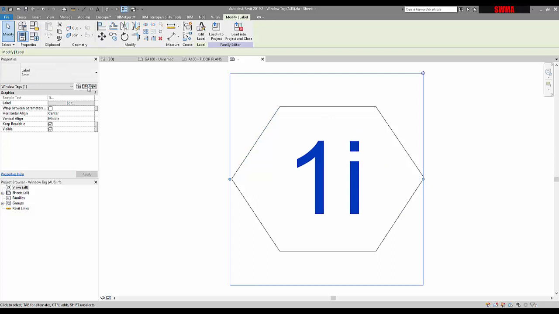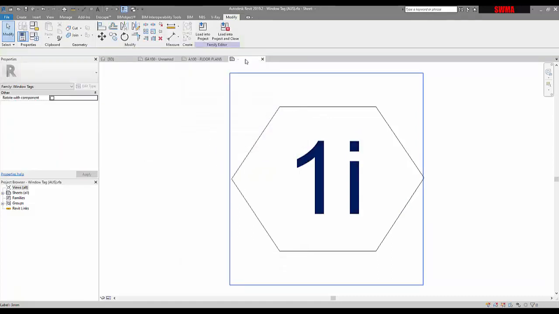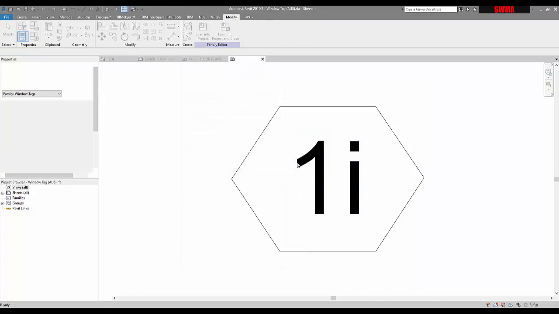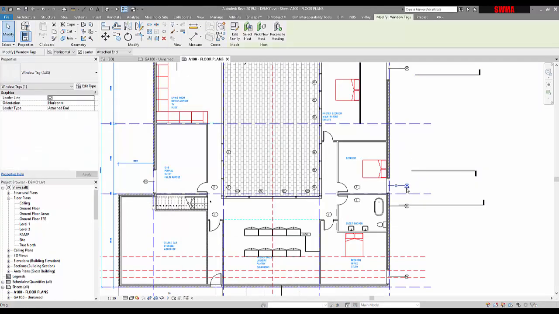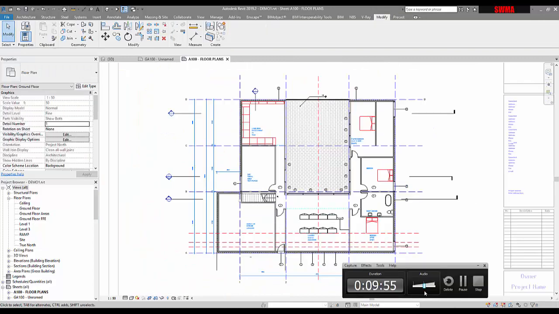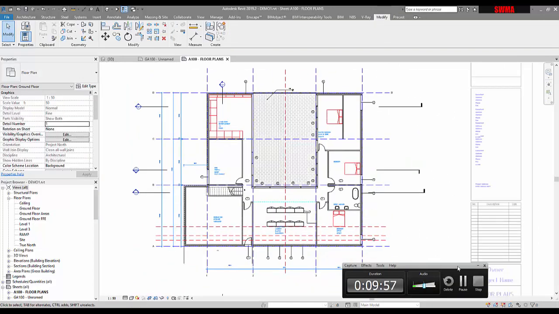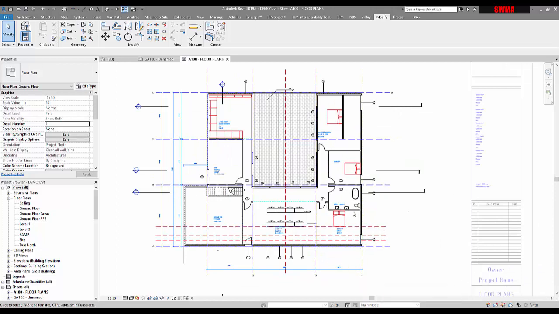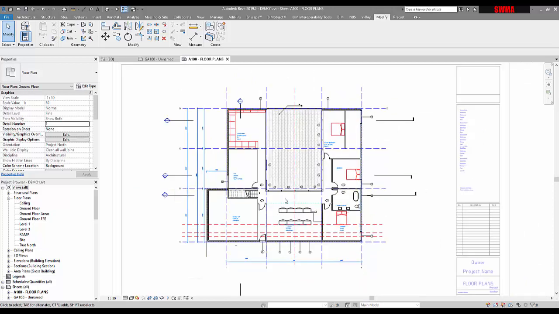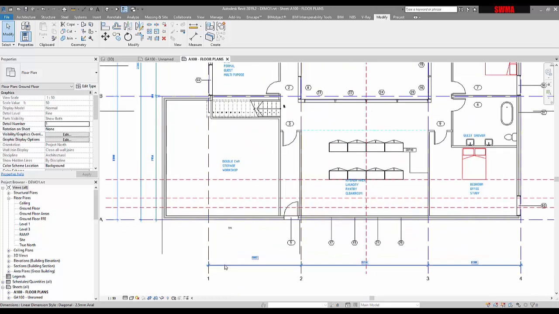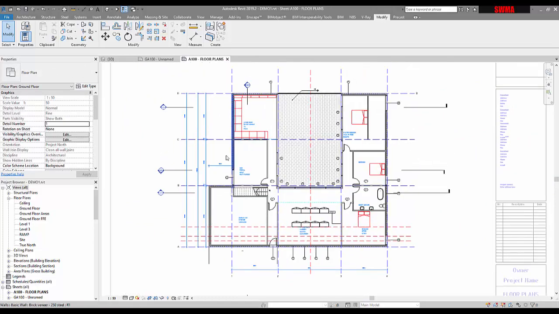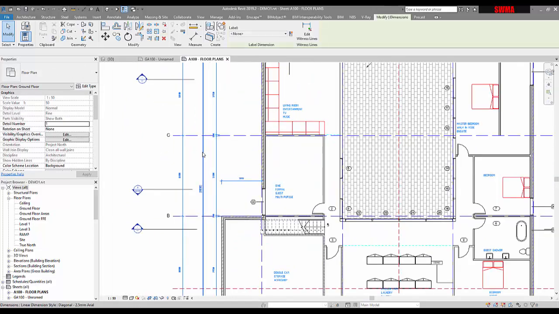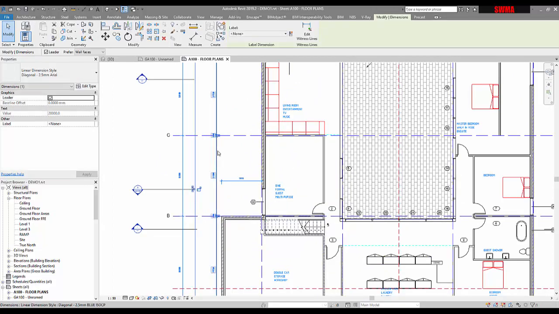I think the text for that is like 3 mils. Or you could have other families, multiple types of families, where you can flick into different sort of window heads and stuff like that there. So just to finish up the last few little bits and pieces. Other things we might want to do within this view template. So we've got our grid here and dimensioning. We want to get these dimensions looking correct all around the model.